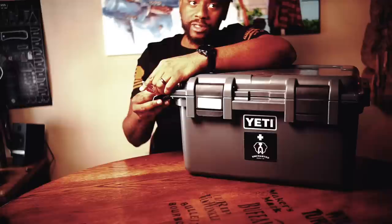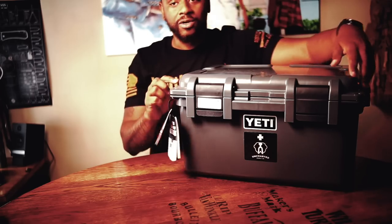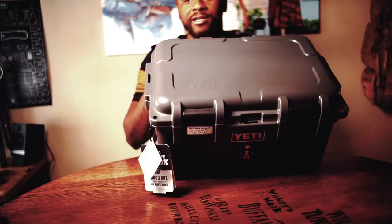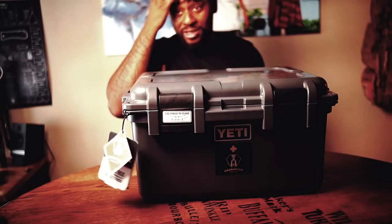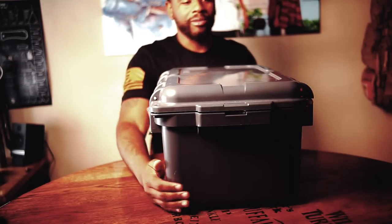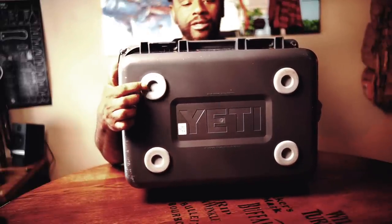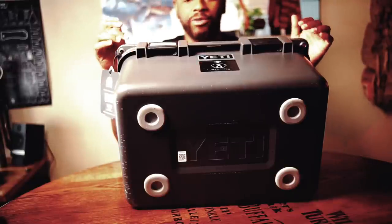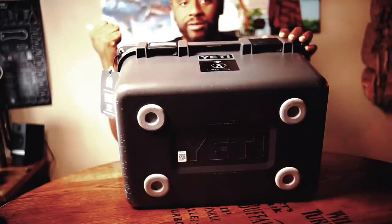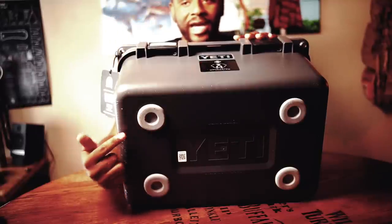Does it have to be everywhere? Do we always have to have the logo? It says everything four people need to survive for 72 hours. It does have different mechanisms on the outside so you can slap some locks on it. This thing is pretty sturdy, I will give them that. It's completely full. The bottom of the box has these little stoppers that keep it from slipping and sliding around. This will be the kind of box I'll put on top of my Diamondback — I can strap it down.